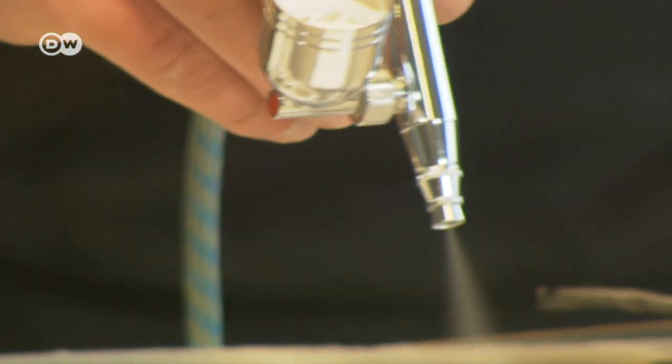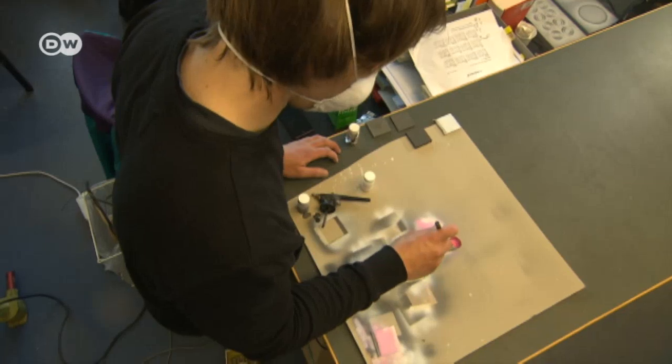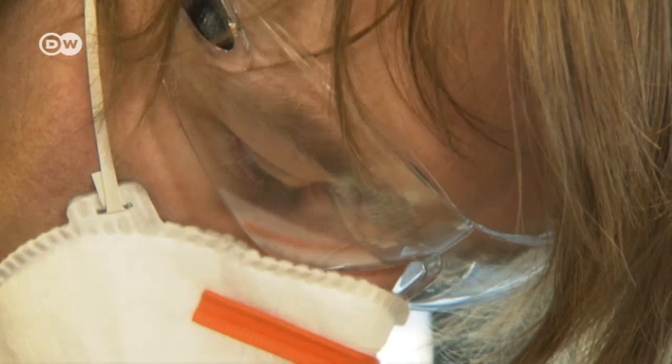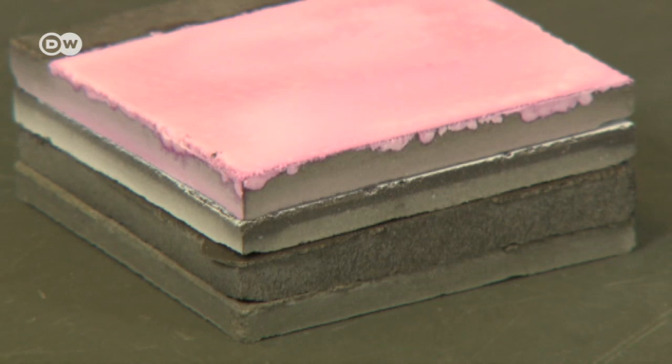To give the concrete the desired characteristics, the scientists spray on various layers of colored liquid. The result is a dye-sensitized solar cell that produces electricity through artificial photosynthesis. The order in which the wafer-thin layers of color are applied is all-important. If you combine the layers correctly, you end up with something that functions like a photovoltaic cell. One layer contains dye pigments — when sunlight strikes them, electrons are released and current starts to flow.